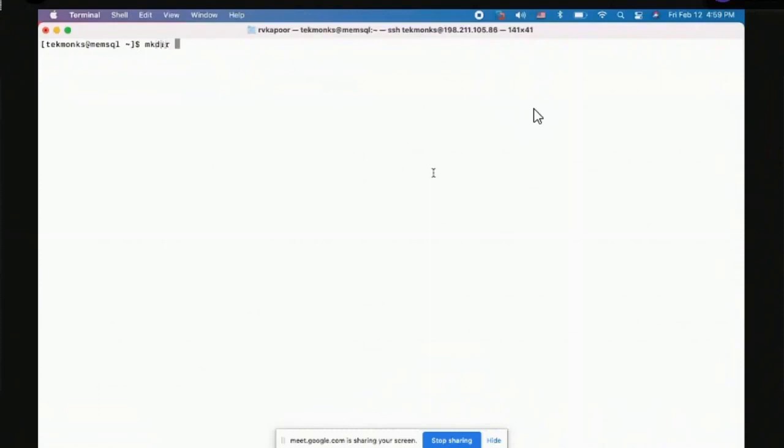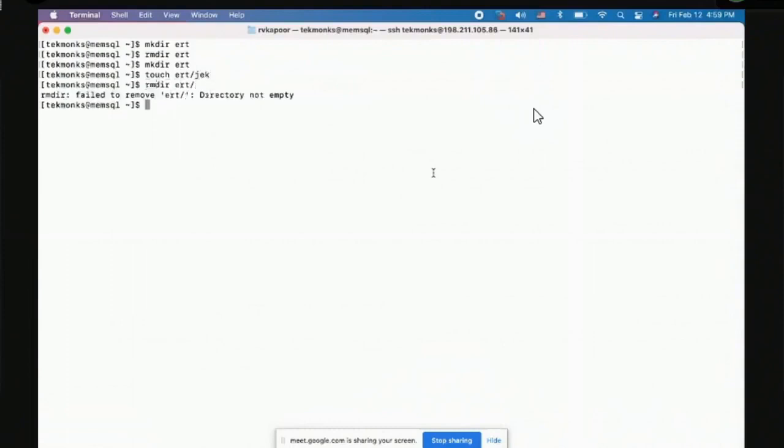So that's some of the fundamentals of files. To create a directory, it's the same as Windows. You do mkdir, name of the directory. To remove a directory, rmdir, the name of the directory. If I create a directory and I copy or create a file inside it, and then I do a rmdir, it will refuse to delete it. It will say because it's not empty.